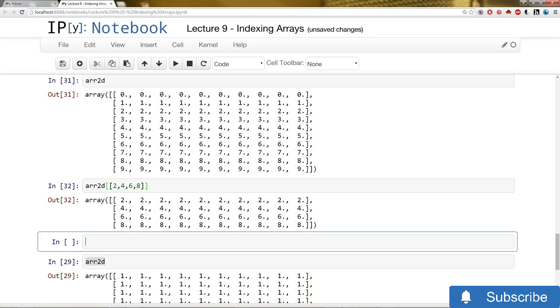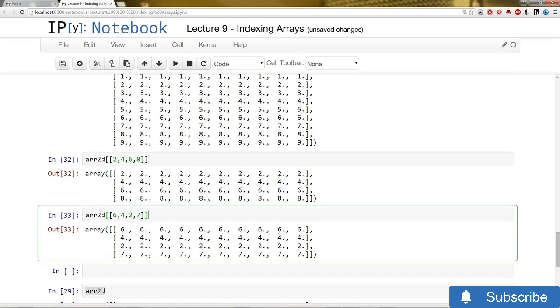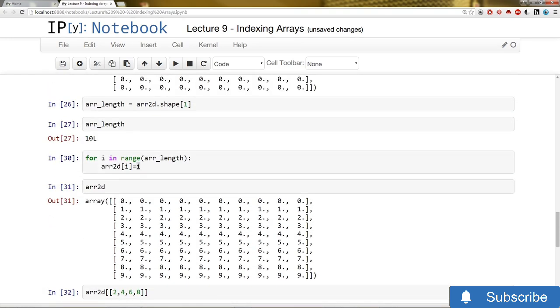And we can do this in any order, which is why we get the term fancy. So it doesn't have to be in order. We can just do random rows here. So I can say 6, 4, 2, and 7. And that will return the 6, 4, 2, and 7 index rows. And that's fancy indexing.